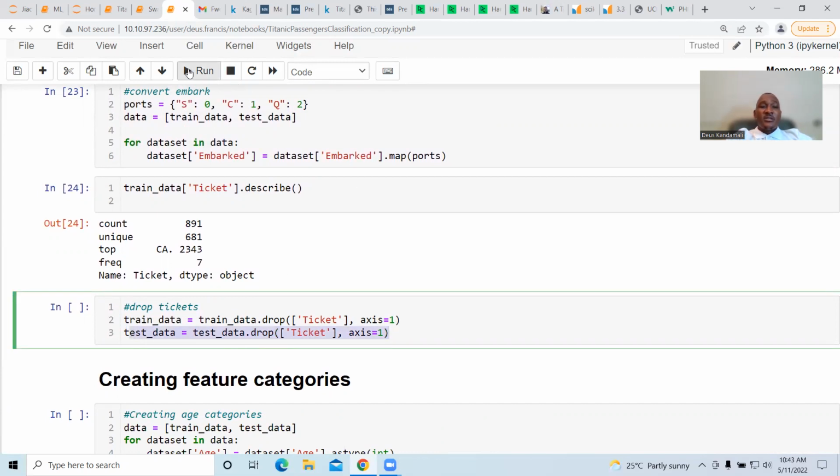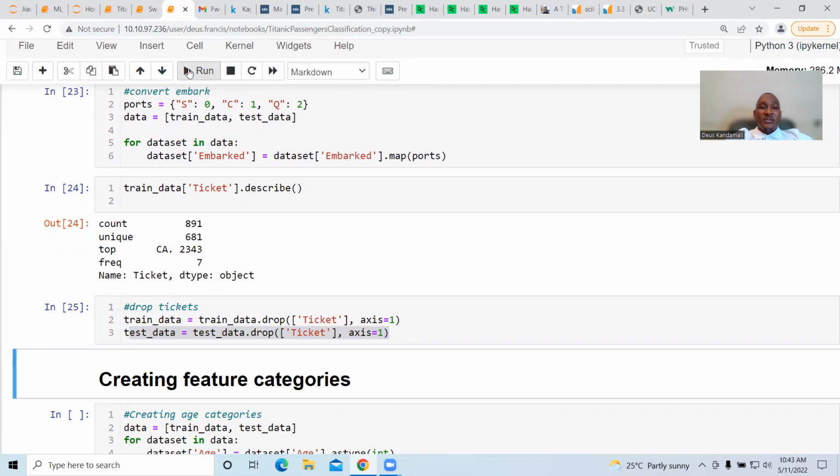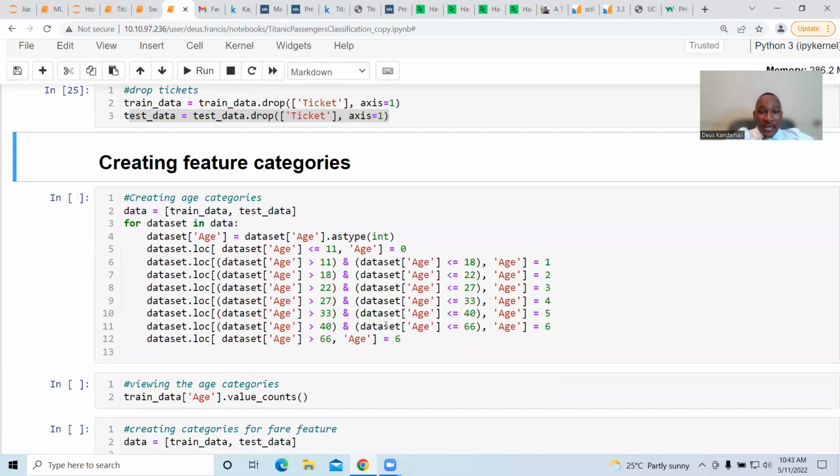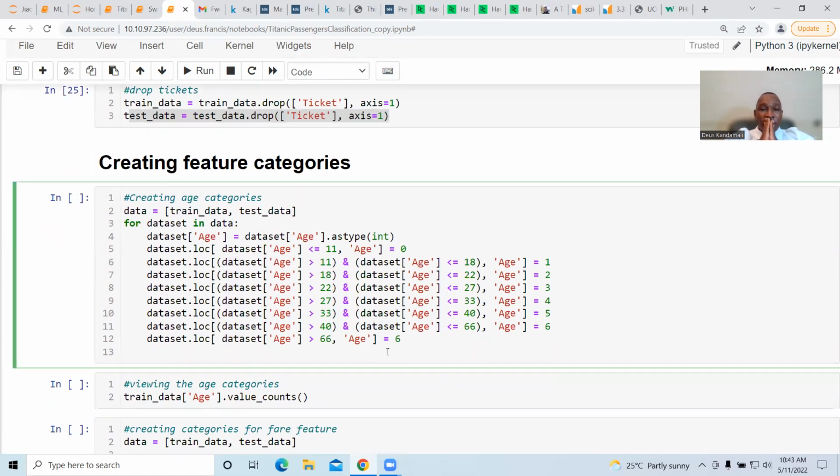All right. So just drop it, and then I'll create some feature categories here: the age groups. I've made some sense with my own brain and say we have specific ages, like the first age group, 0 to 9. Let me show you the age groups here for both training and testing data sets.